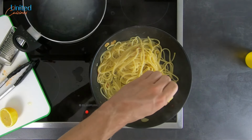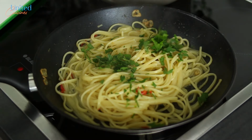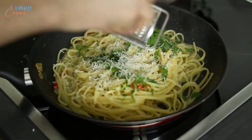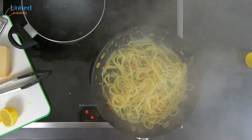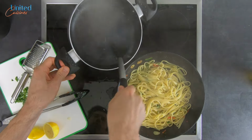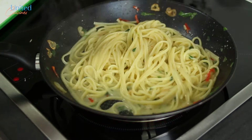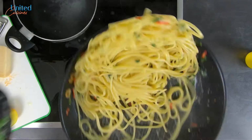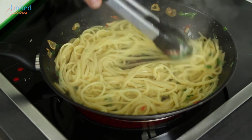Follow up with the juice of 1 medium-sized lemon and the chopped parsley. Grate 50 grams of Parmigiano Reggiano over it and mix well. Now is also the perfect opportunity to show off your flippy pan skills. Add a few more tablespoons of boiling pasta water if the sauce is too thick, or some more Parmigiano if too thin. Do not season your pasta with salt until the very end and only if necessary, for Parmigiano and the pasta water are salty already. Great, one last gentle fold and off the stove.